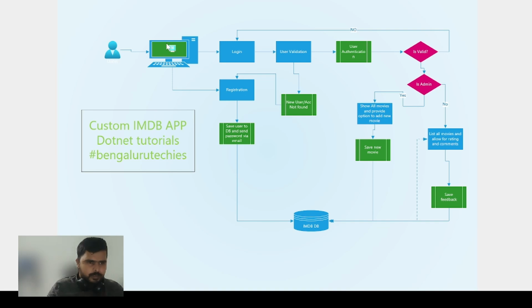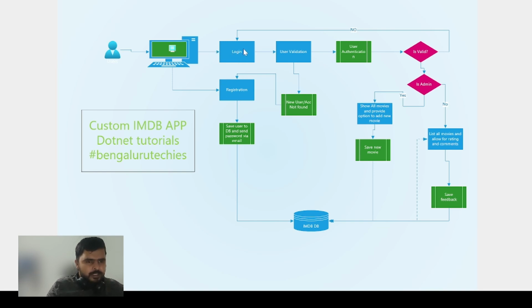When the user tries to access our system, we'll land him on the login page. On the login page, you will be provided two options: one is to log in to our system, or to register himself. So assume that even though he doesn't have valid credentials, he tries to log in. The user validation flow will be invoked. The user validation flow is again split into two sub-processes to check whether the user is already in our system. If already in our system, we will continue with the user authentication flow. If not, we will redirect him to the registration page.